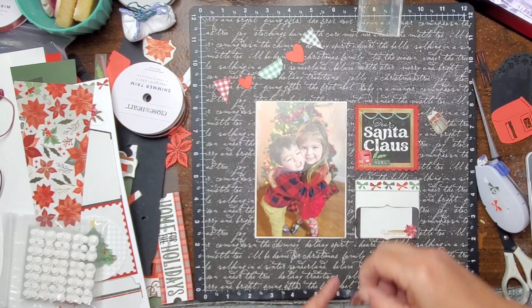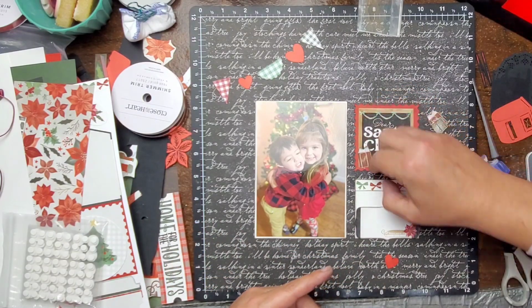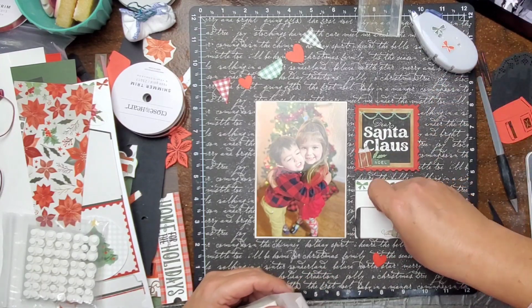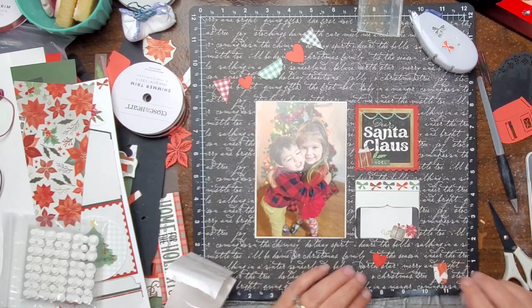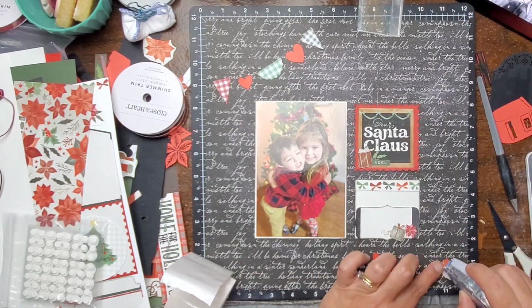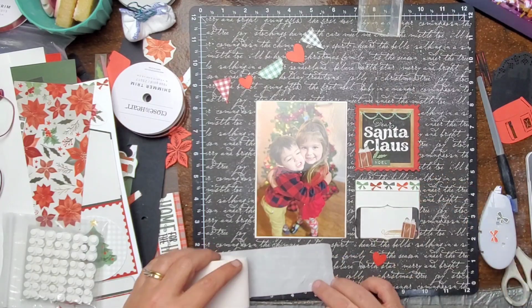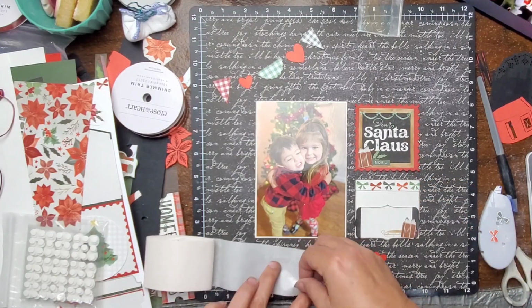The original icon that's on that label, we are going to cover up like we did this right here. Those holly berries, we covered them up with a little present or a little gift. We're doing that down here as well. This one I'm going to go ahead and put down flush to the page, and this one I'm going to put on some Zots.